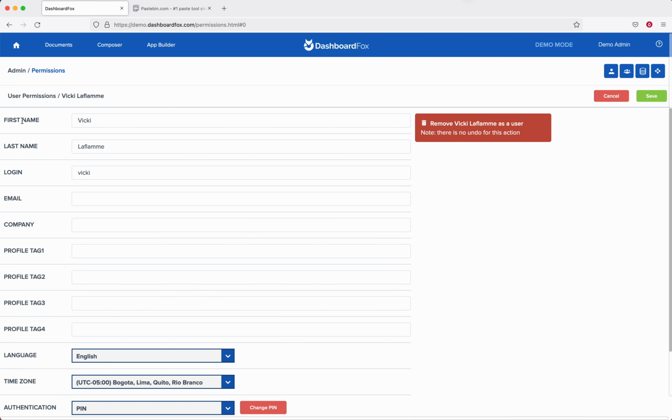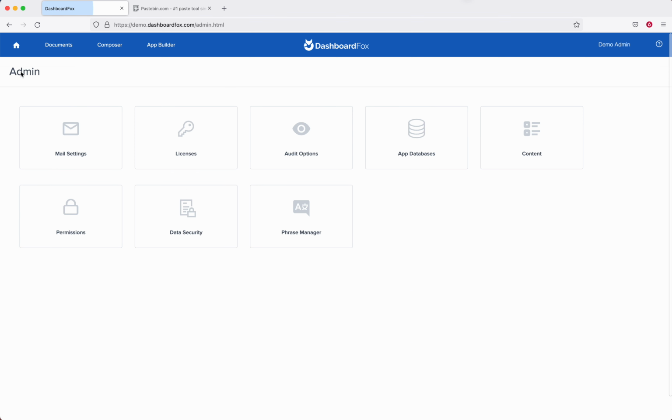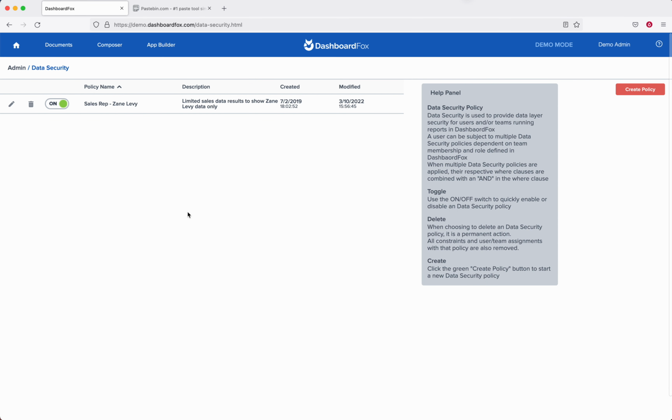And then you'll see we added a couple of tags here for variables that you might want to use. And then there's some other elements in this profile record. Pay attention to the first name and the last name. We're going to use these as profile data tags and pass them dynamically into a security policy so that when this particular user tries to access data, it's going to be automatically filtered based on the value of their first name and last name. So it'll be keyed in just to them. So the way we're going to do that is because I have these profile variables already configured, I'm going to go straight into my data security module where we set up our policies.